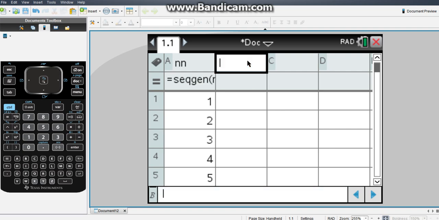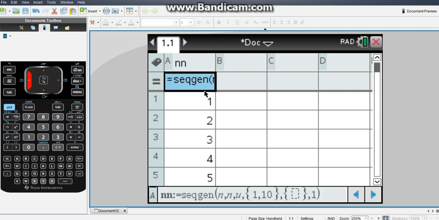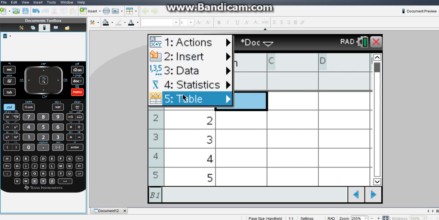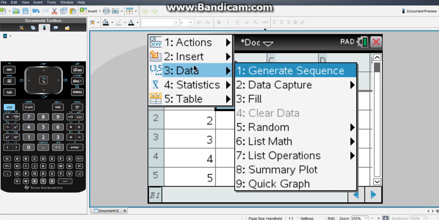How cool is that? I think the Nspire is just doing everything way easier than the 84, and that's the point. Now, could we have typed this out by hand like he did on the Nspire? Sure, we could have. We would just have to find the sequence generator button, click it, and then enter all that stuff manually, but that's so tedious. So what I'm going to do, I'm going to do A of n. I'm going to make up a generic arithmetic sequence for you guys just as an example, and we're going to try it out.